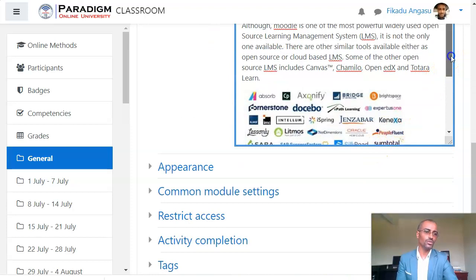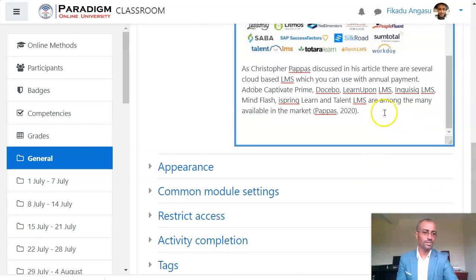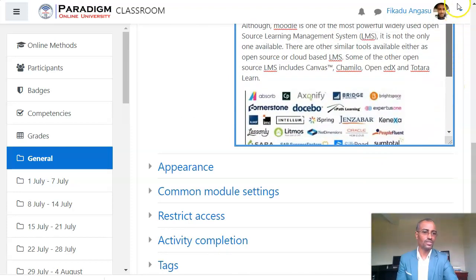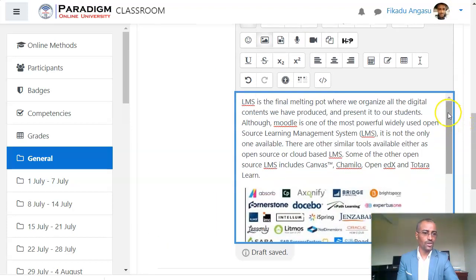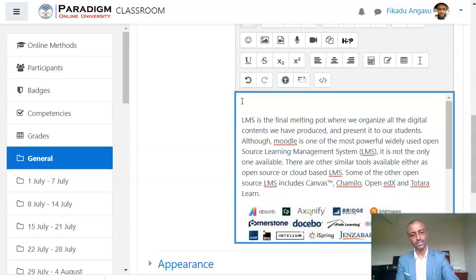And also, it's not only pictures and texts. Sometimes, if you want, you can also add videos in your page. So how can you put videos? First, you select the place where you want to put the video, either at the beginning or at the end or in the middle. So let's put it at the beginning. Let me put the cursor right here and click enter to have space.